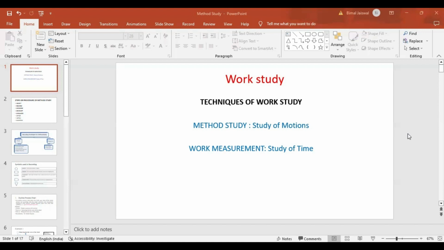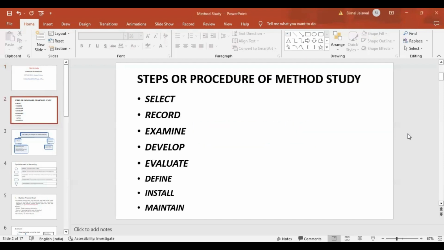In the previous video, we discussed method study, and we said these are the various steps required for applying method study. First of all, we have to select a job. We have to record the activities related to that job.